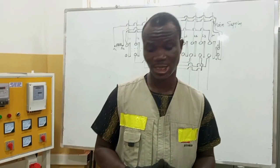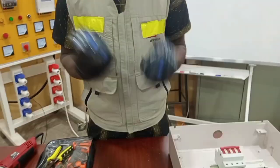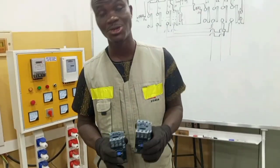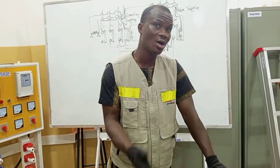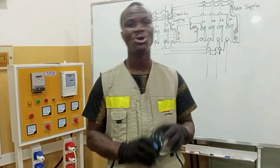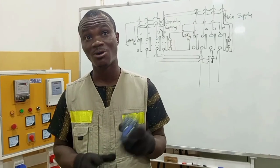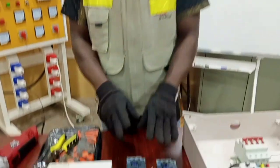This is a very simple circuit that will involve only two contactors. The contactors you select to build your changeover switch should be of a rating that will be able to carry the total load of your wiring. So if your total load is 100 amps, make sure that each of these contactors is rated 100 amps or has the capability of carrying up to 100 amps current. We will need two contactors.